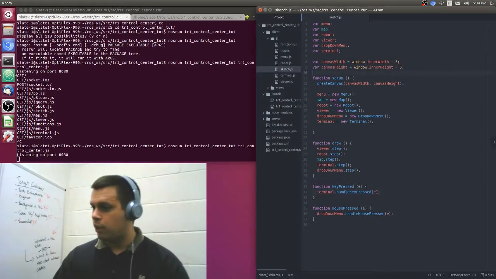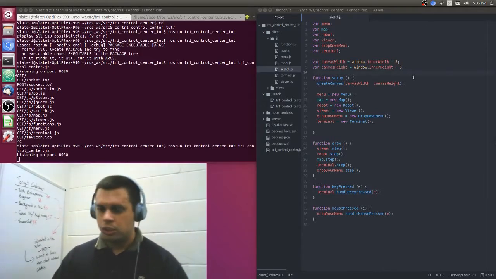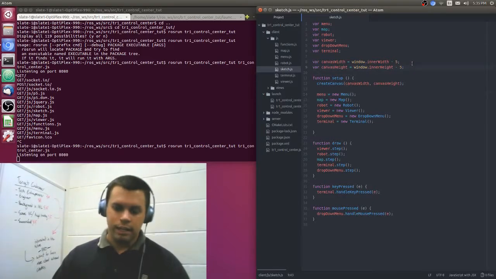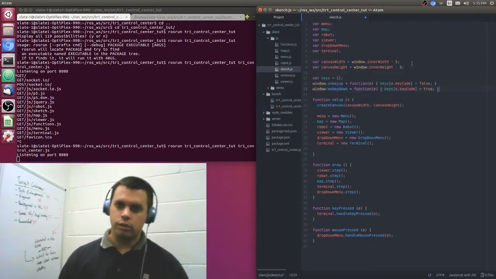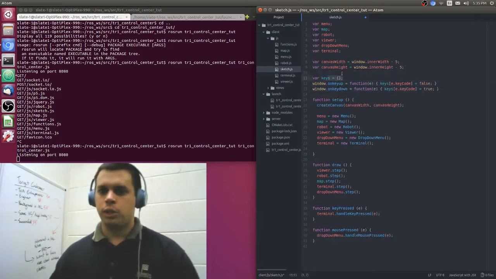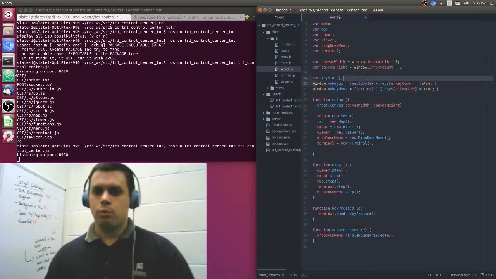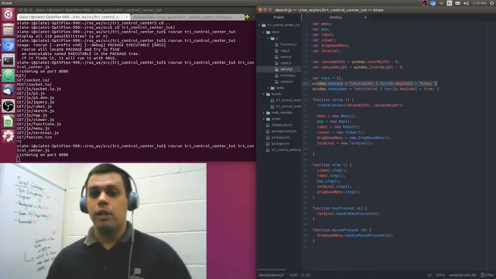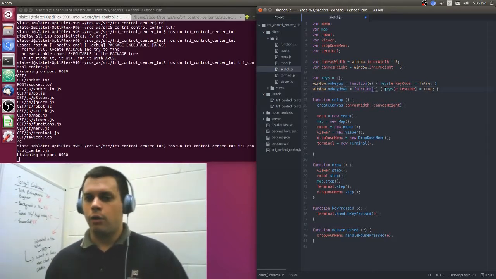So I'm going to do something kind of quirky here, which is just to make our code a lot cleaner. So this section right here, keys, we're starting a keys dictionary, and we're adding an event listener to window.onKeyUp and window.onKeyDown.